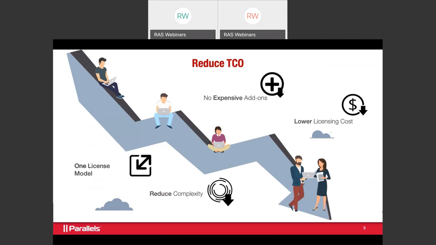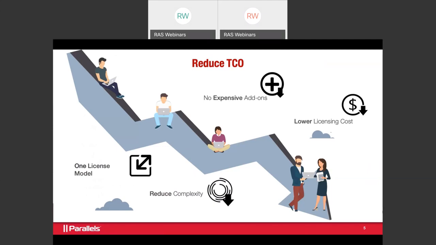The only thing that's not in the MSI file would be the reporting service, the load balancer, the HALB, and the monitoring service. Those are included. There's no charge for those, but they're a different download. You don't just deploy right out of the standard Remote Application Server MSI installer file. But that's it. Everything's included in there. There's no additional features or add-ons for any of this. It's all available to you. And of course, as always, not only is support included, but you can always upgrade too once you're ready.